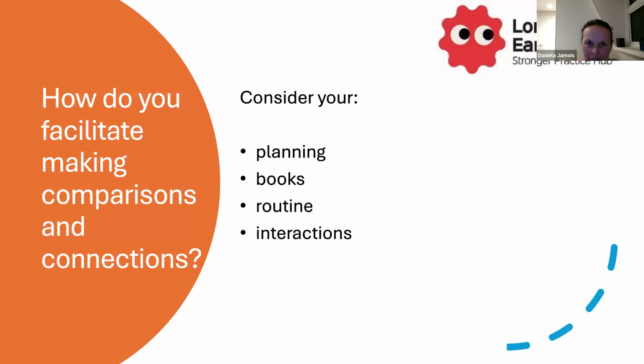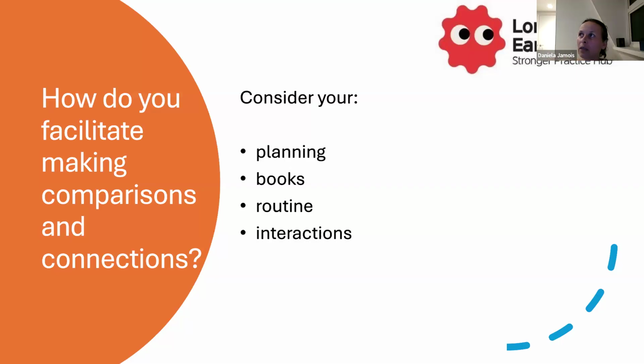So I'd like you to think about how you might already be facilitating making comparisons and connections. And are there little tweaks that you could make to your planning or to a book that you might want to use, or a routine that you want to weave comparisons and connections into?